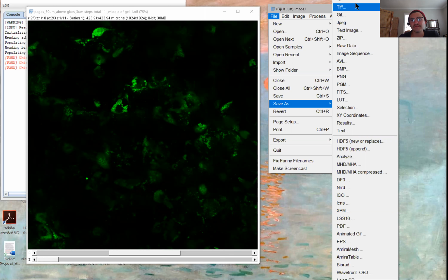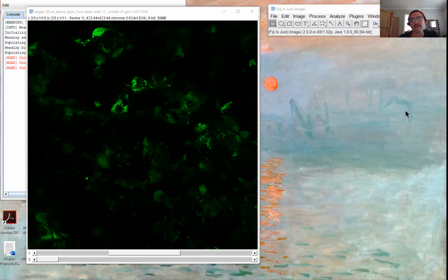I know that with the TIFF, you have more functionality when you upload that file back into ImageJ. You can mess around with the image a little bit better than you can with the PNG, because that's physically just a picture. A TIFF is too, but for some reason you have a little bit more functionality.